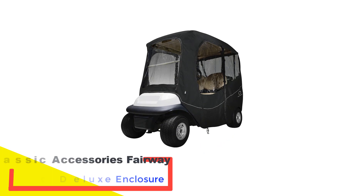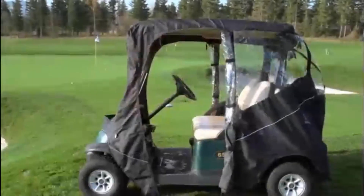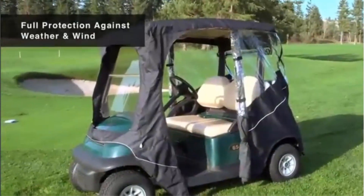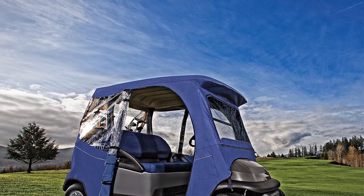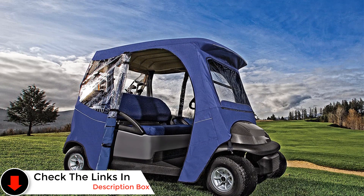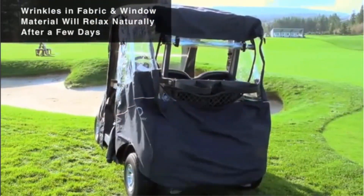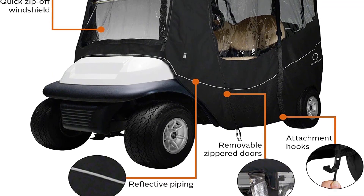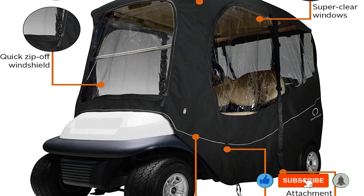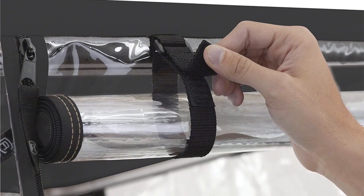Number three: Classic Accessories Fairway Golf Cart Deluxe Enclosure. These carts are ahead of the competition as they have some of the easiest to install and remove parts. The windshield and doors zip off easily. The doors also have rip-and-grip functionality so you can just tuck them away during a game if the weather improves. The windows are so clear and easy to clean that you may forget you even have a screen on the cart. These covers are easy to take off and put into the carry case, yet tough enough to leave on between rounds. Gardelle fabric made of neoprene and fade-safe material makes it highly weather and tear resistant. Other features include reflective piping, oversized zipper pulls, and strong hooks.